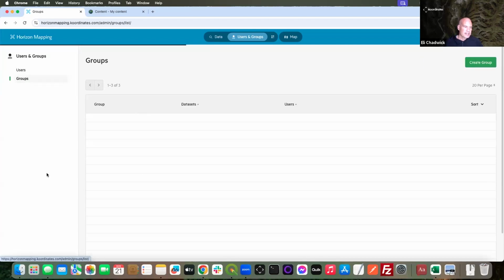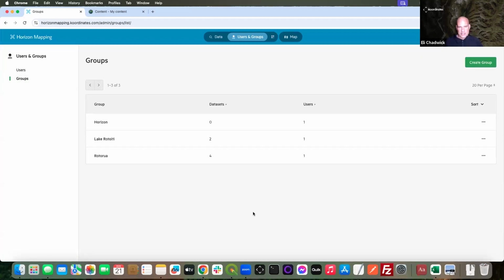So the way you do it, I'm actually going to load a few layers from a job that a friend of mine did here in Rotorua. It was an electric go-kart track that was about to be built, and we went out and did some drone capture for it and got some orthos and some DSMs. Really small data sets, so good for doing quickly. So I'll just go through how you would go about loading that into your site.